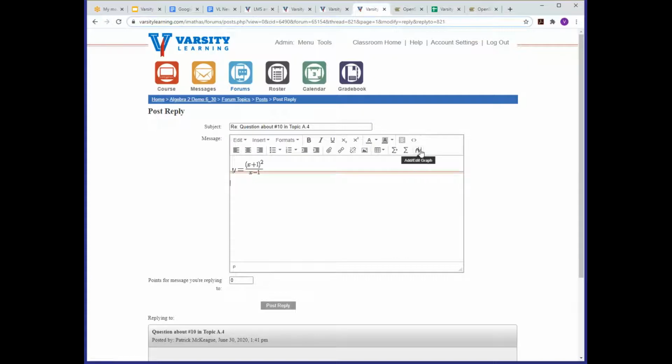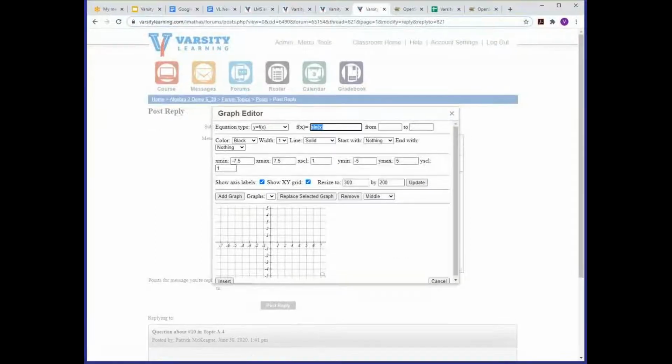There's also a little grapher, so you can graph equations and functions as well. Probably a little bit easier than trying to upload your TI-84 screen. Add that.